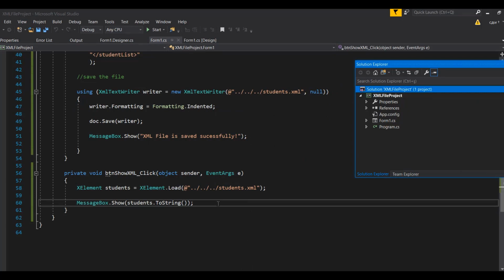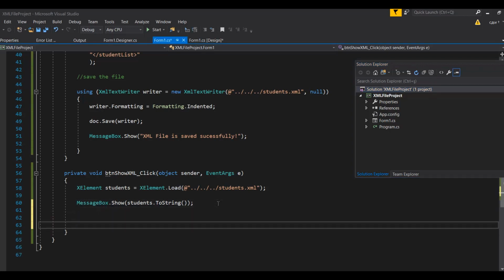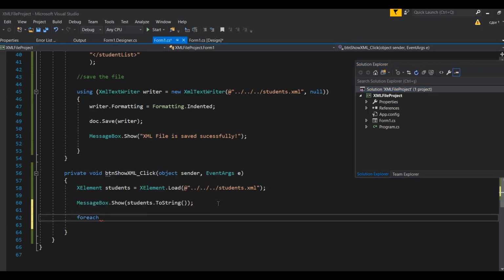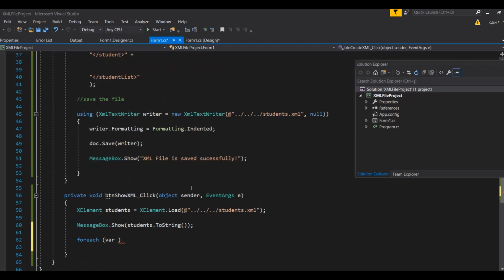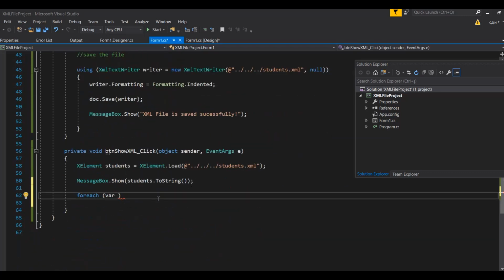You don't have to show the entire component, but you can show a specific part as well. To do that, you can use, for example, a for loop. All you have to do now is type a for each loop, and you can look up what we call nodes inside the data. A node is basically the information inside your tags. So whatever you type inside the tags, such as Mark, Oliver, can be regarded as nodes.